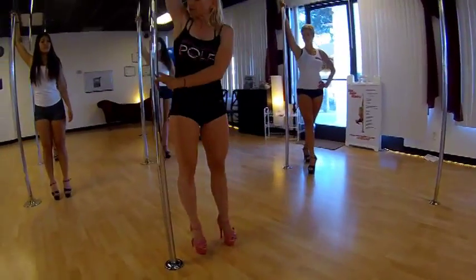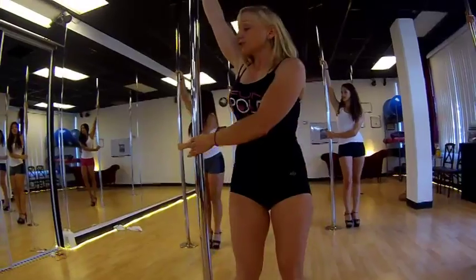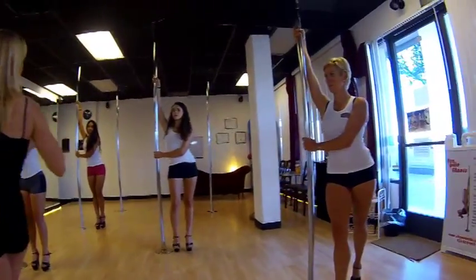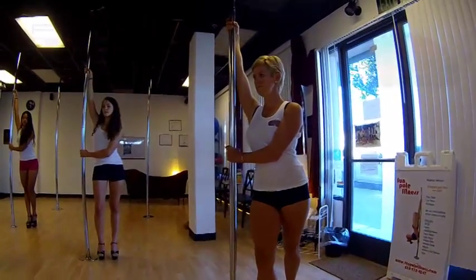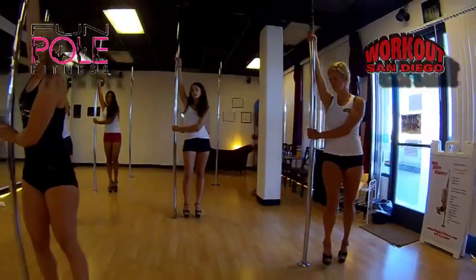Left hand is low by your belly button. In this spin, left hand's job is to push you away from the pole so you don't bump your hip into the pole and so that you help that right arm. So left arm is going to take a little bit of the weight from the right arm. So if you're not just hanging, left arm's helping. So right hand high, shoulder engaged, left hand low, pushing.